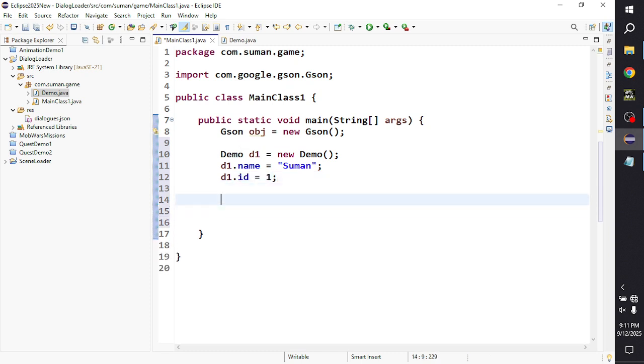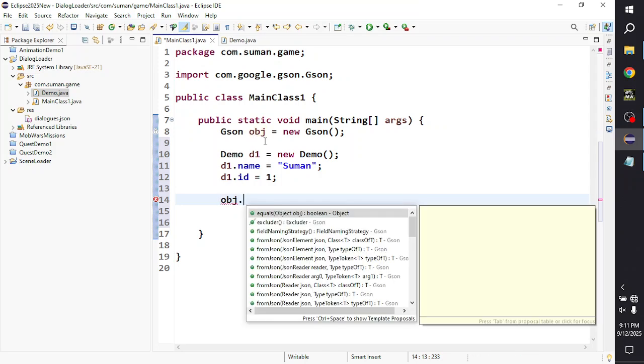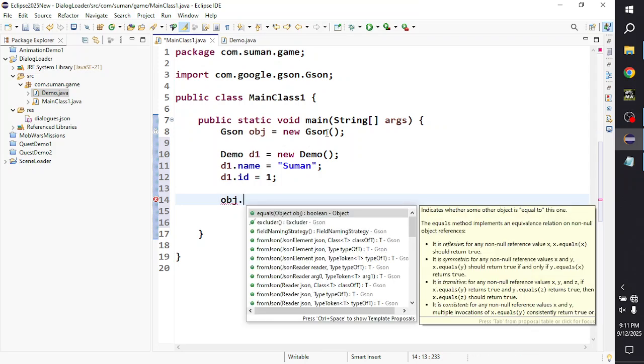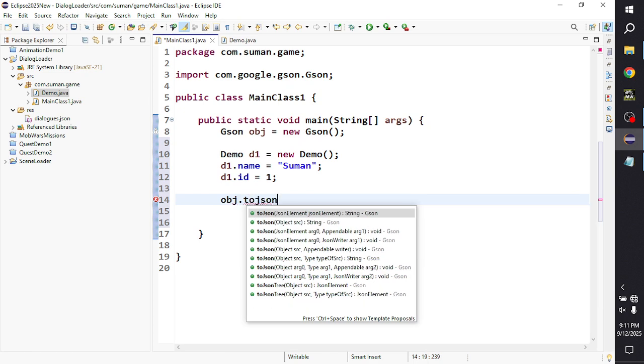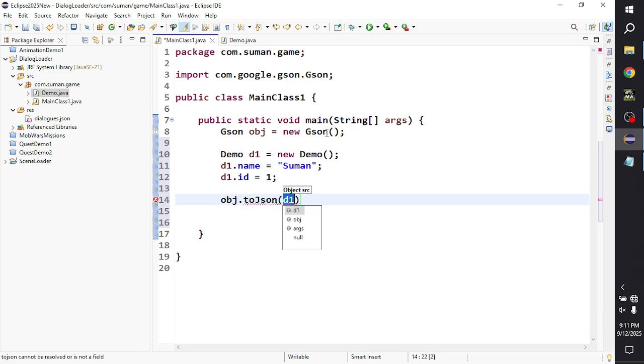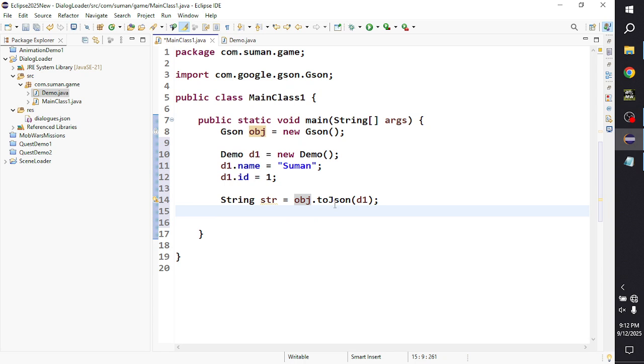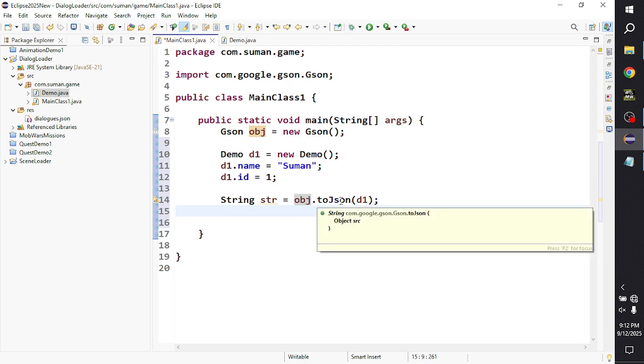Now obj.toJson of d1, right? So this is our JSON file. Now how do we see that? Let's see it in a string format, because toJson actually gives out a string.